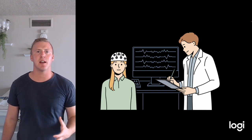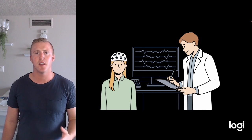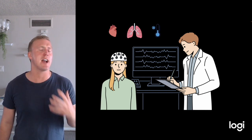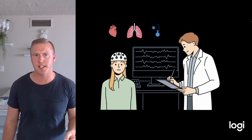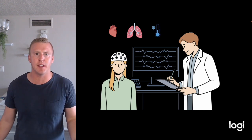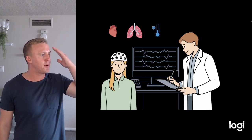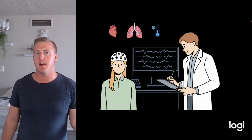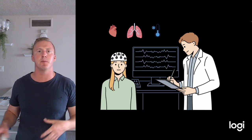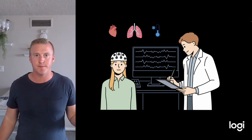Now in non-REM, and really sleep in general, we know that our patients can drop their heart rate, their blood pressure, their respiratory rate, and they can even drop their temperature about 0.5 degrees Celsius. All that's going to be normal. Now REM sleep, we know, is when we're dreaming. We call that paradoxical sleeping, because if you were to put the EEG on an awake patient and then a patient in REM, they look pretty alike, because in REM sleep is when our dreaming happens and a lot of our emotions are going on.